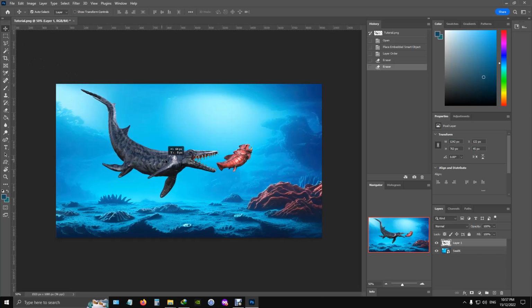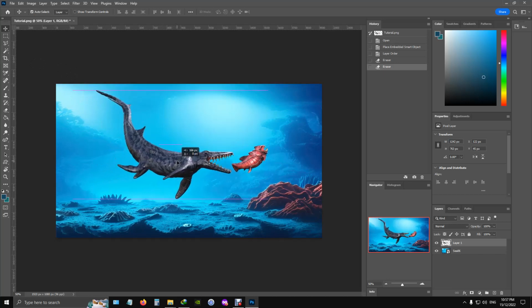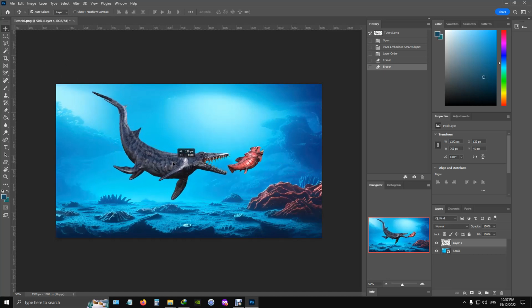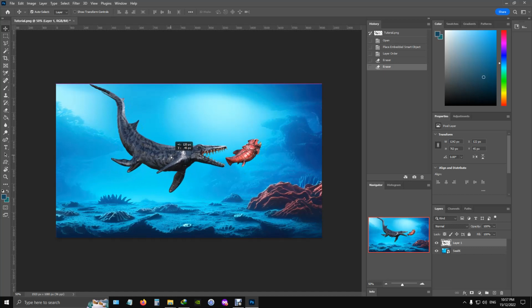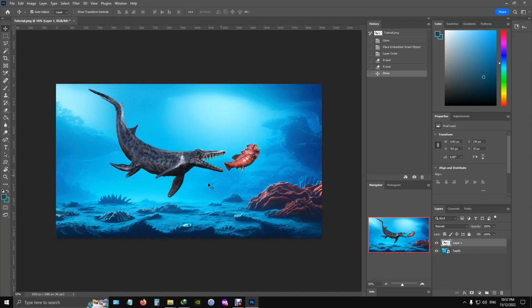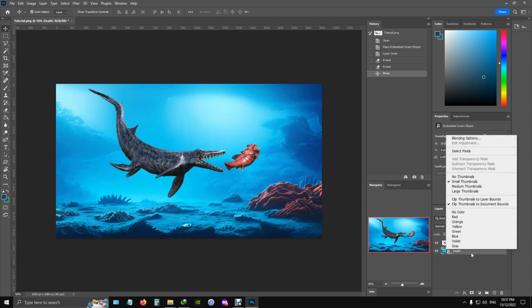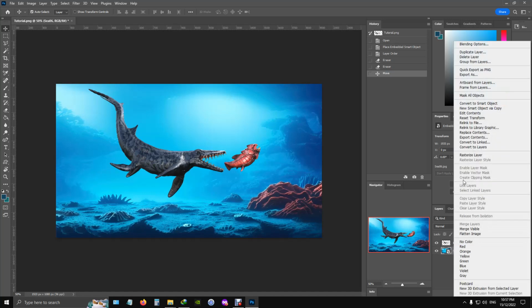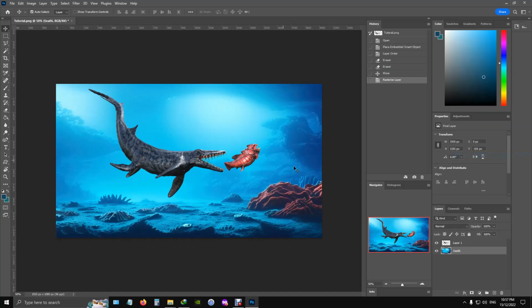We can move these guys around a little bit as well. Okay, so now that we've got these guys in place, we'll just rasterize this so it's a proper background.